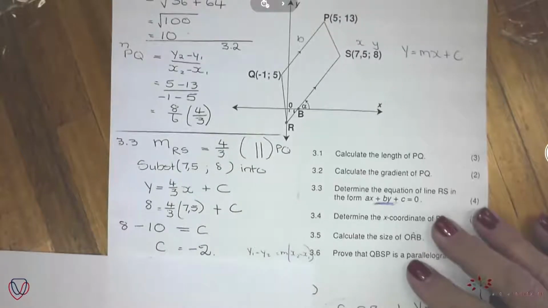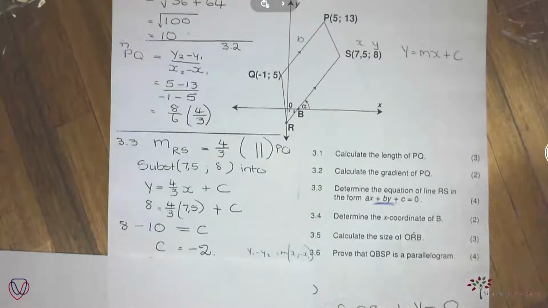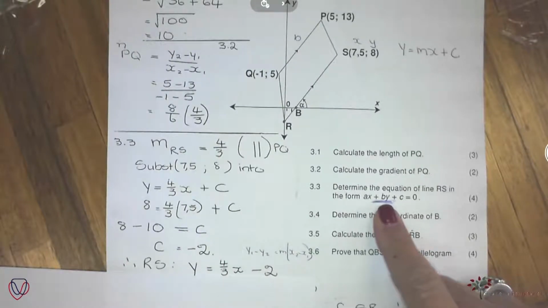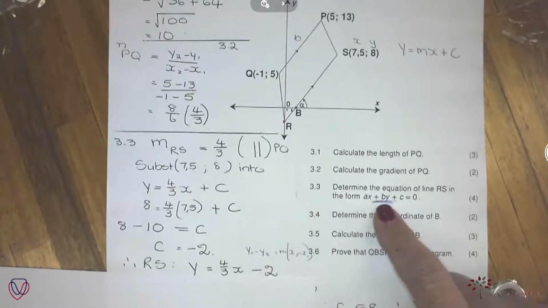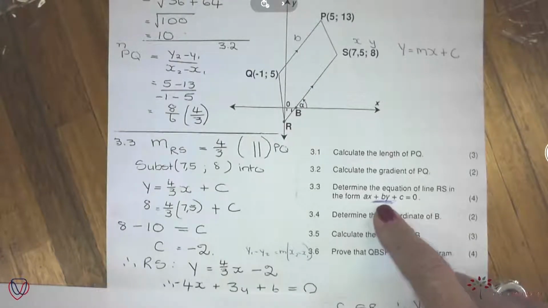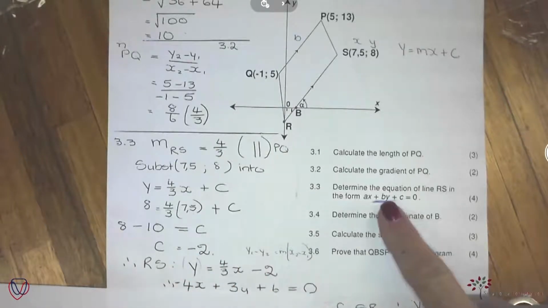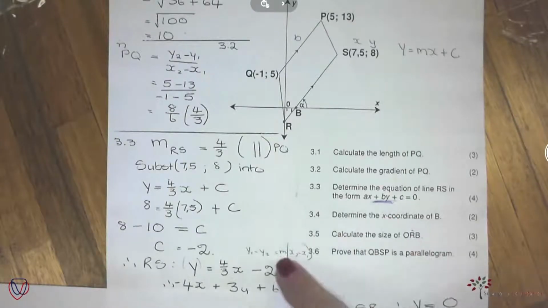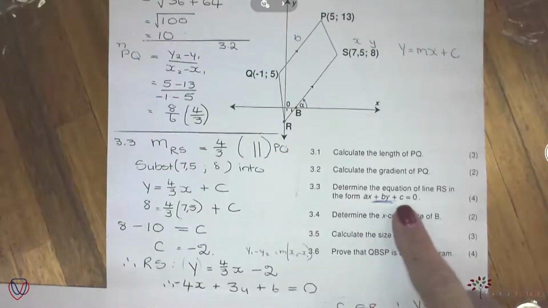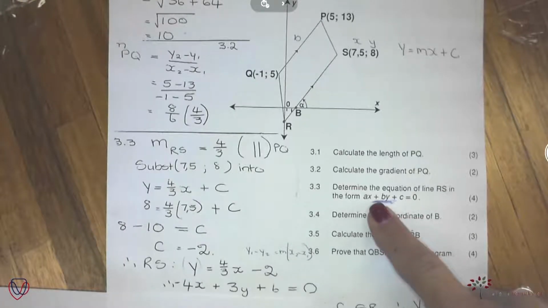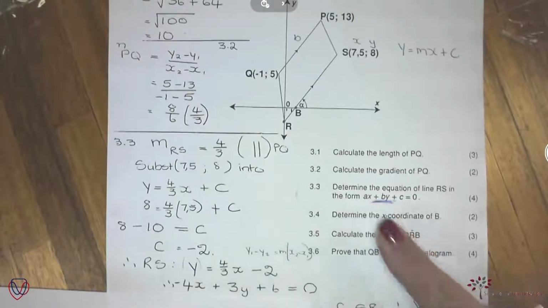You see, people, what I wanted to do? I was so glad I found a value for C, a value for M. I've got the equation. But what was the question? You must always answer the question. And this is the question. They wanted us to rewrite this equation in that form. So firstly, I'm going to remove the 3. I'm going to multiply everything by 3. The y becomes 3y. The x becomes, if I multiply by 3, 4x, I take it to that side, because look at this. They want it like that. And then 3 times 2 gives me 6. And everything must be on the one side of my equation equal to 0. And there I have it in the form they wanted it. You just remove the fraction. Don't forget to do it.